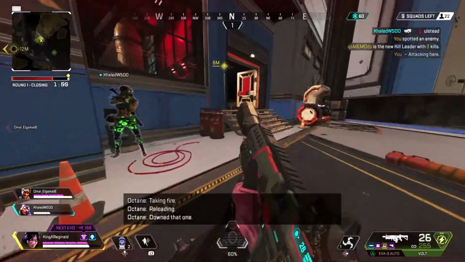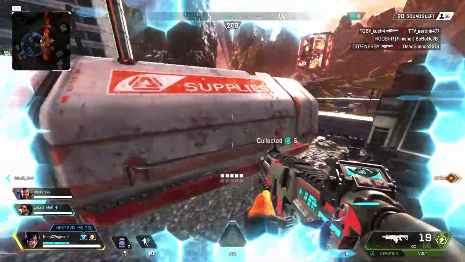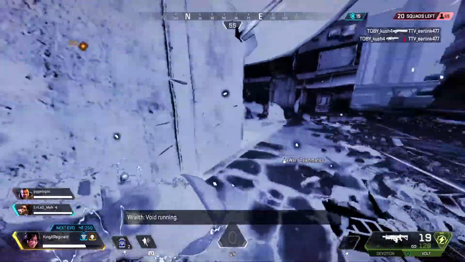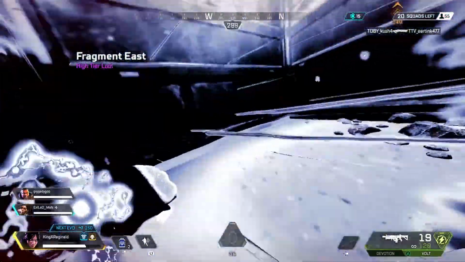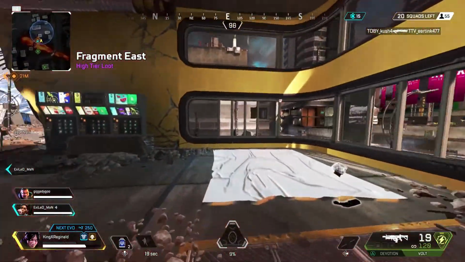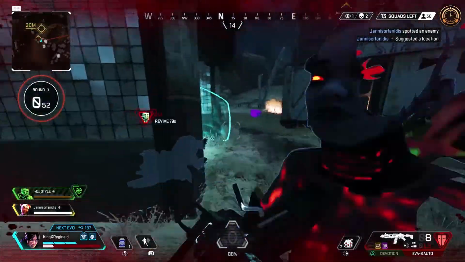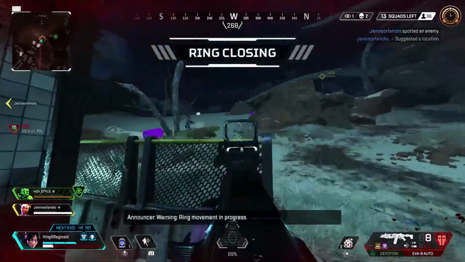I see a lot of people, again, this is true for all legends, but especially Wraith, I see a lot of people get hit and then they still try and take the fight, but it doesn't make sense because you're at a disadvantage because you've already started getting hit first, or you've got less health than the enemy. So why are you still in the fight? Run away, find somewhere safe, and then heal up and then come back to the fight.